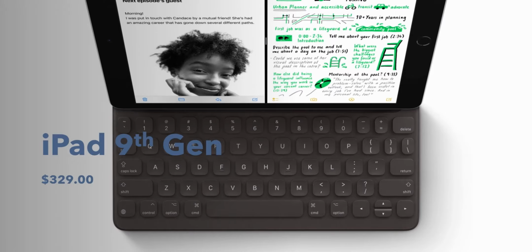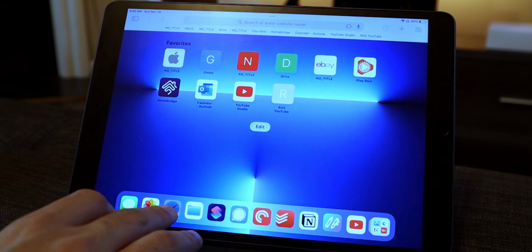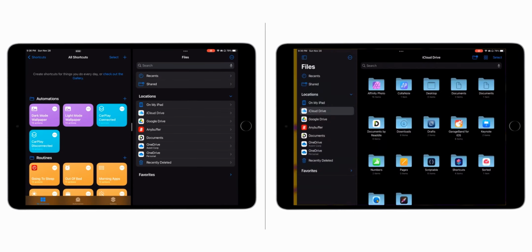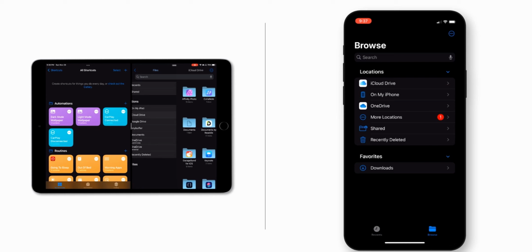It doesn't matter what iPad you have, going from the cheapest to the most expensive M1 iPad Pro will not increase the number of applications that are available to you at a time on the screen. You can have two apps open side by side in a split screen view. And unless you have a 12.9-inch iPad, the two apps will use a compact UI, which is similar to what you would see if you use these apps on an iPhone.